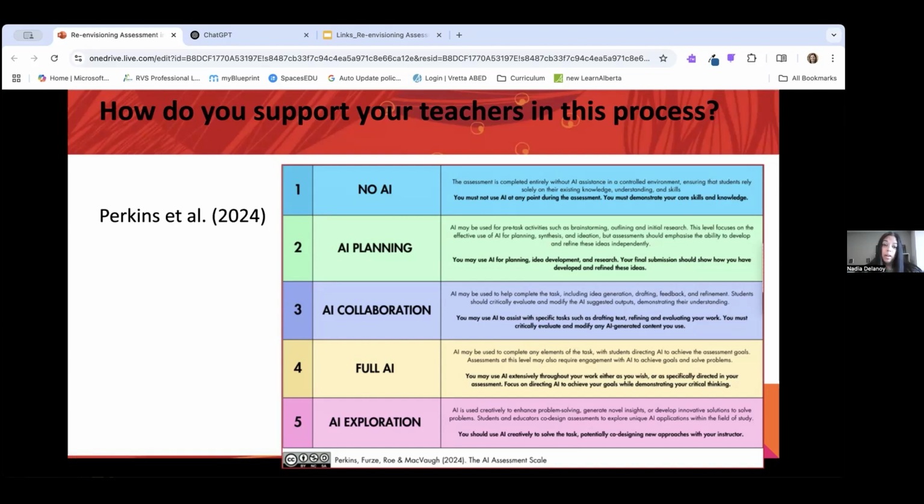If you haven't already thought about it, it is not the only one out there. We've heard that there's a lot of good frameworks coming out of BC and other areas, but this is tested, it is research informed. And so we thought giving you this to start thinking about how to have the conversation with teachers. And you know what would be great?